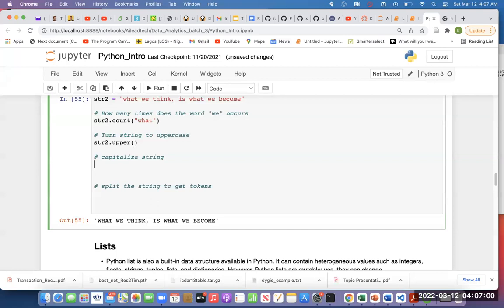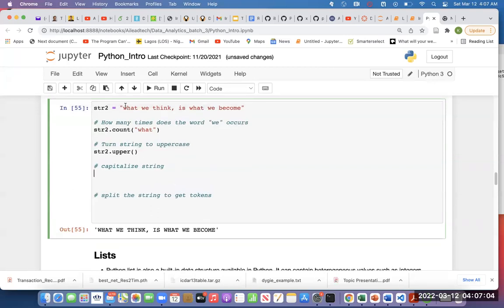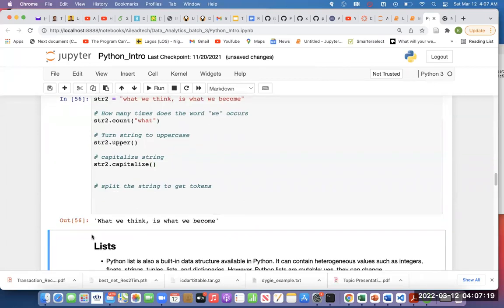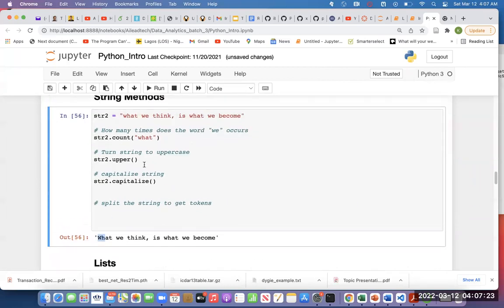All right, capitalize. What's the meaning of capitalize? It's to turn just the first letter of that string, of that sentence, to a capital letter. I hope I'm correct. If you do dot and press tab, capitalize is the first method there. Just pass this. And see, yep, this turns just that first letter to uppercase.